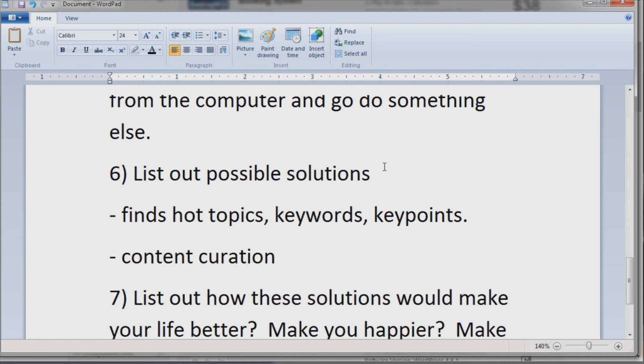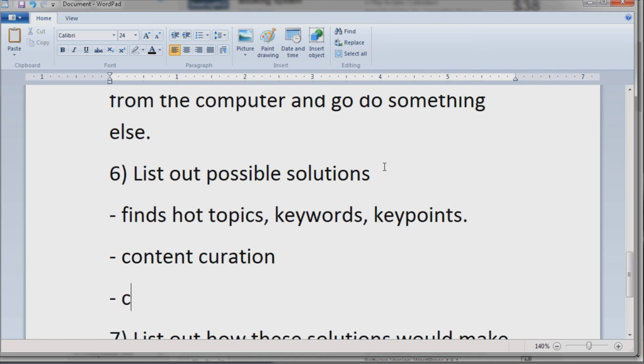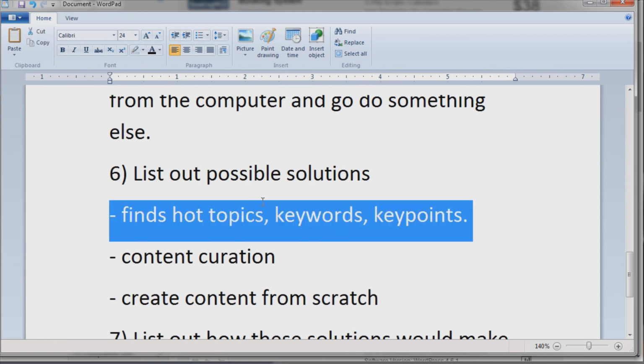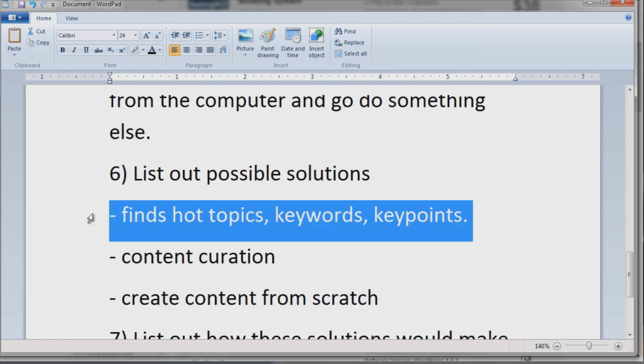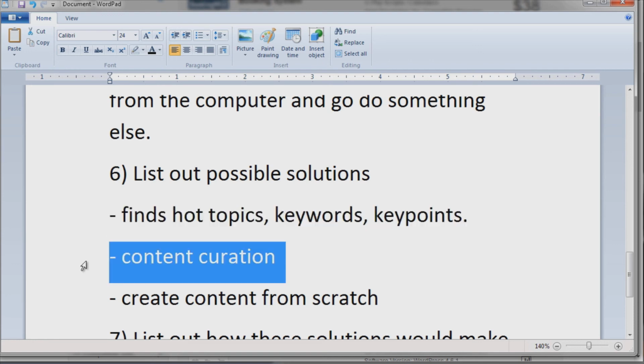So that's content curation. Or you can create content from scratch. Now, like we saw earlier, the tedious process seems to be this right here, because you can always hire somebody to create the content as long as you have this information. Or you can have a system that will find hot topics and hot keywords and key points and curate the content.